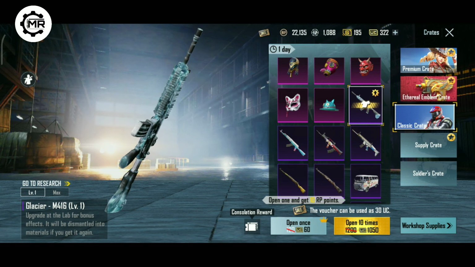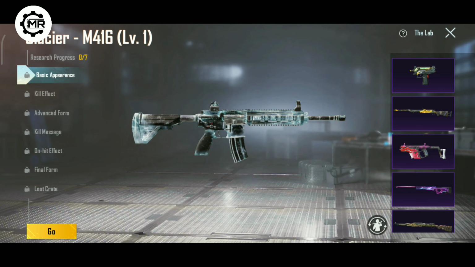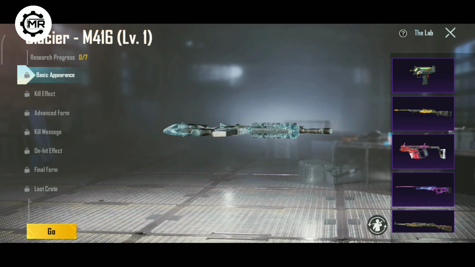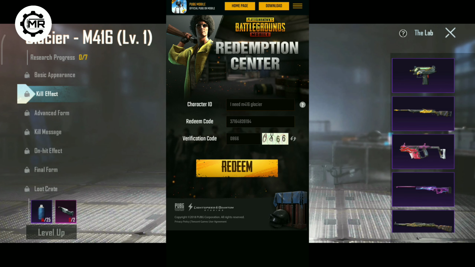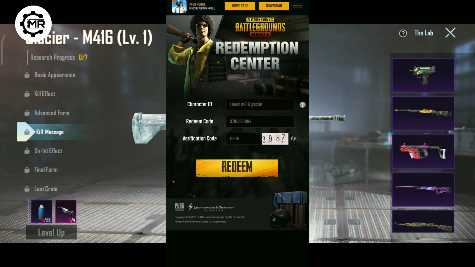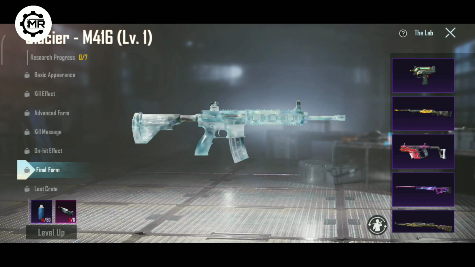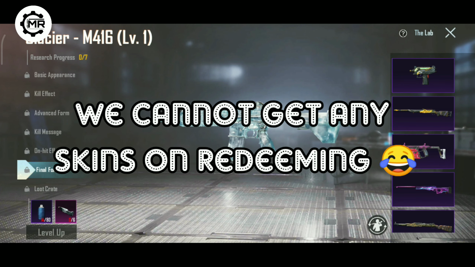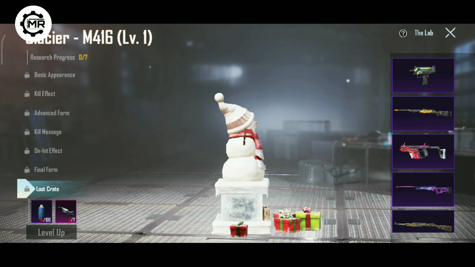So guys, on searching many videos and tricks on how to get M416 Glacier, I got a conclusion. So before saying it, let's try to get it with redeem codes or VPN. So guys, we failed on redeeming Glacier, and we can conclude that we cannot get any skins on redeeming. Let's try with VPN, and let's see for our goal.